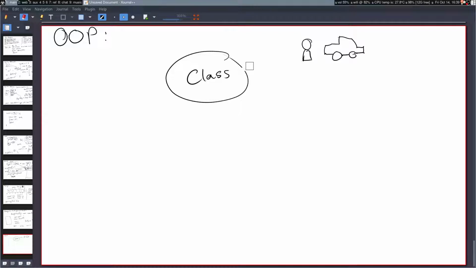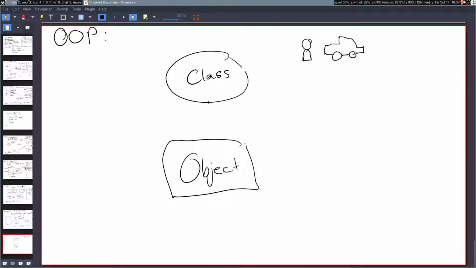So a class has a whole bunch of things related to it, and then we create something called an object. Okay, and an object is something that we can interact with directly. So in Java, a class is also a type, right? So it's a type of thing. In Java, when you declare, you use the class name as the type. So let's call it MyClass.